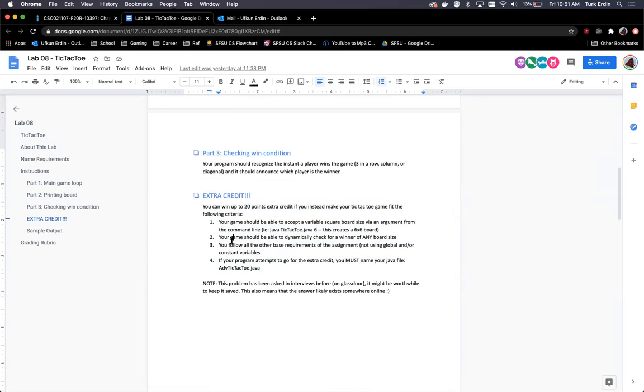You can earn up to 20 points by making a game that will run from the terminal. So you need to use the command line arguments. That is a requirement for this assignment. Does anyone remember how to run Java code from the command line, or how to do it in IntelliJ, that can share with the class?